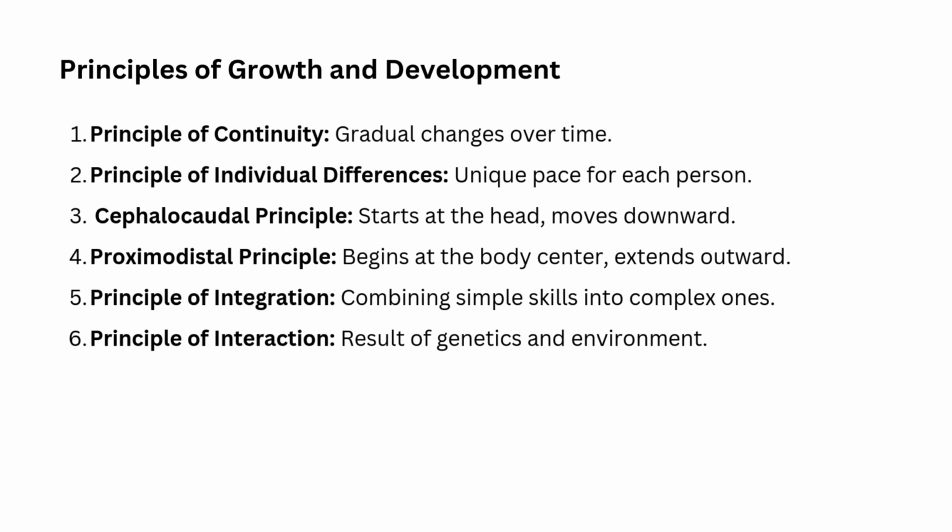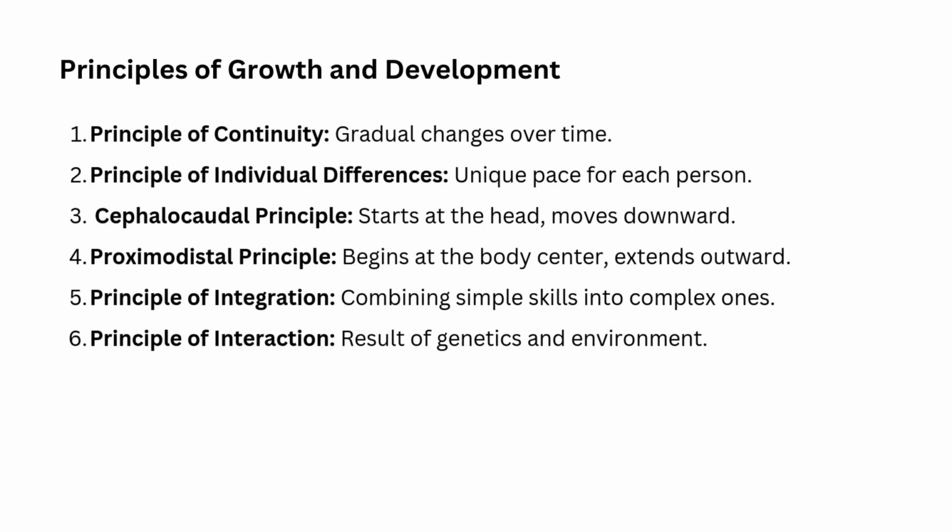These differences can be seen in various ways. One child might speak earlier while another child might show an early interest in music. This principle suggests that educational approaches should respect individual differences and promote personalized learning strategies. The third one is the cephalocaudal principle. Physical development begins at the head and progresses downward.